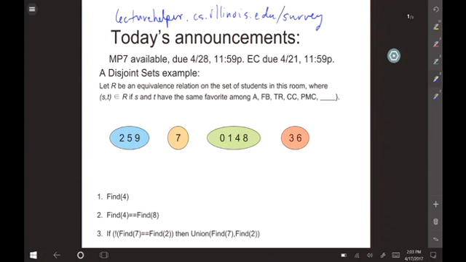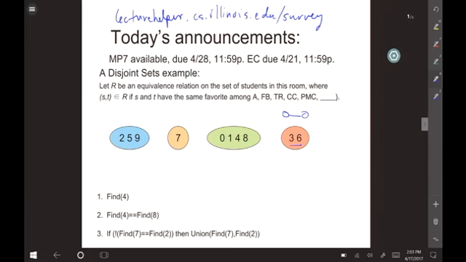So what's an equivalence relation? It's just a collection of disjoint sets, and by sets I mean the mathematical notion of sets, where everything in a set is related to one another under the equivalence relation.